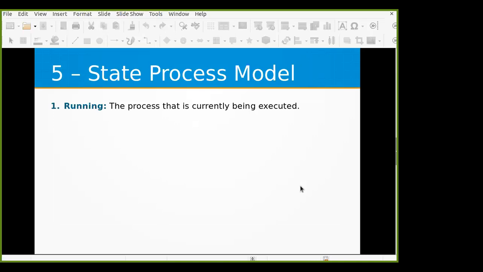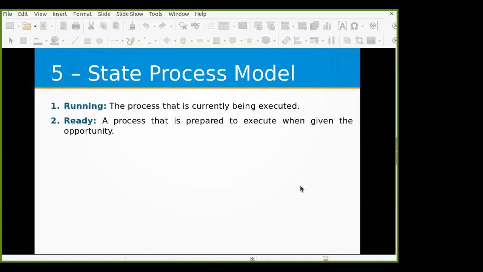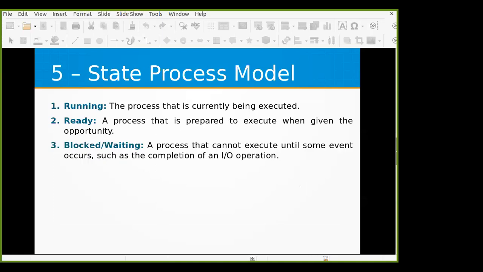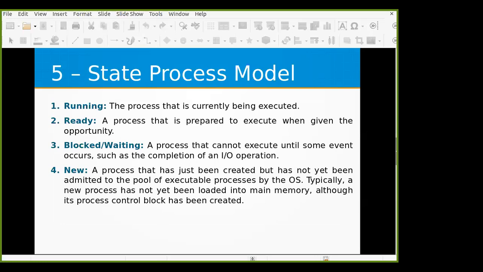So the running state is the process that is currently being executed. Ready state, a process that is prepared to execute when given the opportunity. We know this ready state. Block or waiting state, we have discussed. It's a process that cannot execute until some event occurs, such as the completion of an IO operation. Now what is the new state?